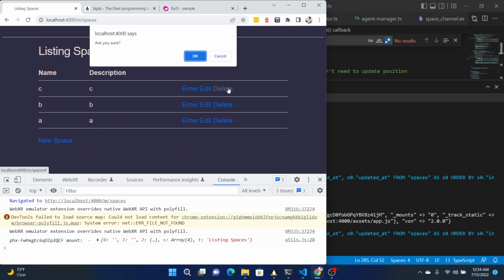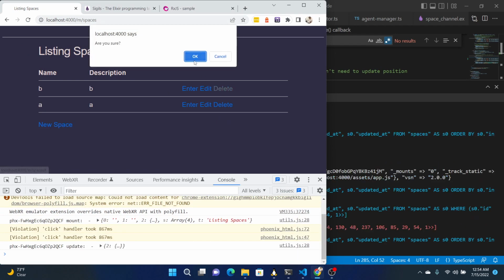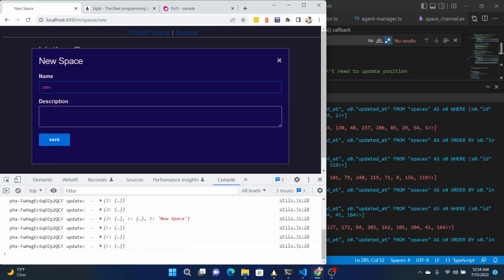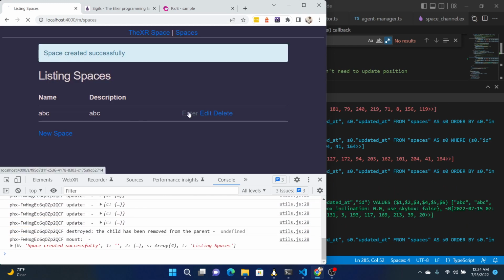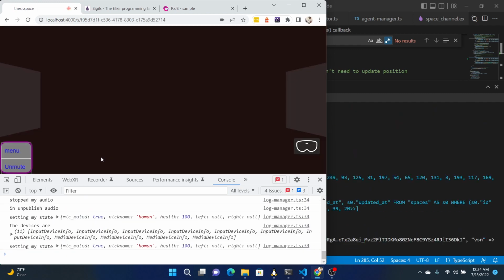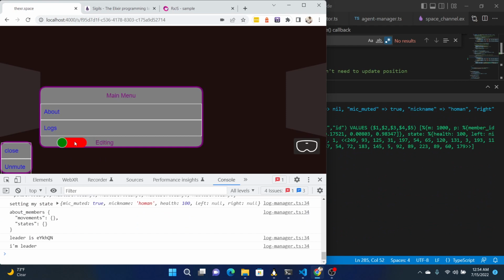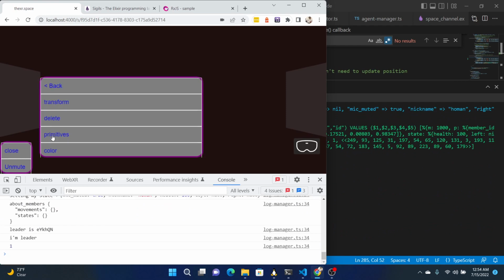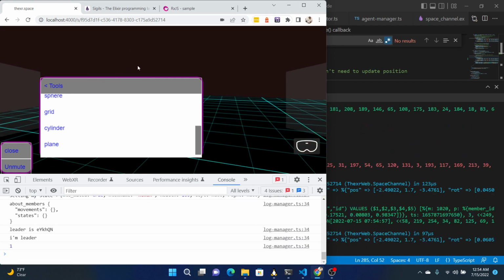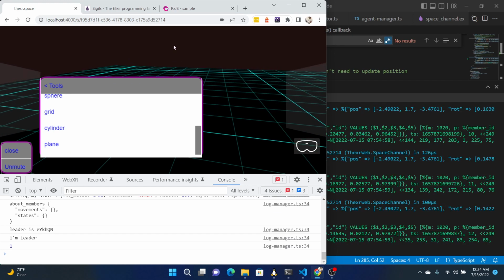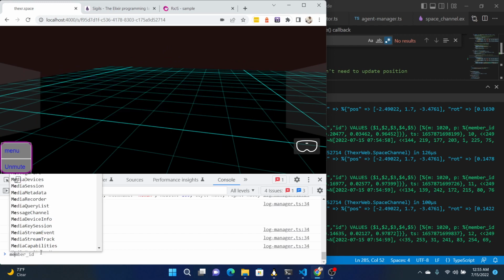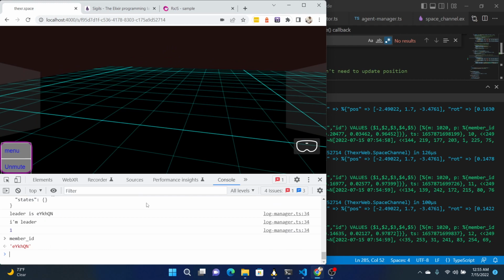Let's try deleting these, making a new space. That's my member ID.